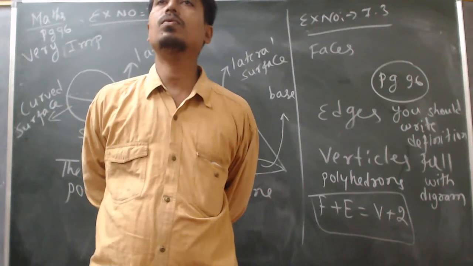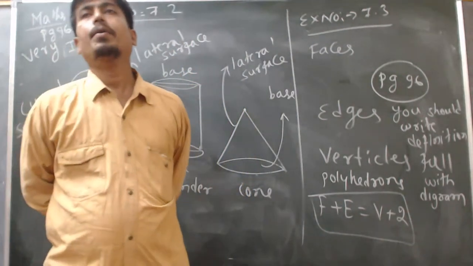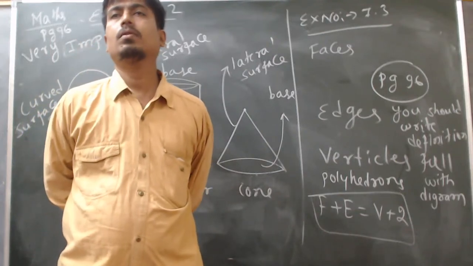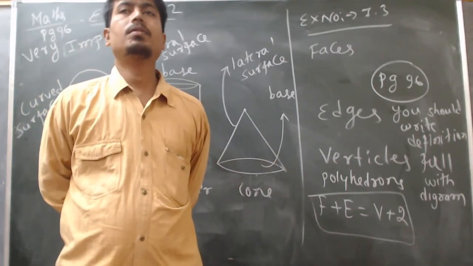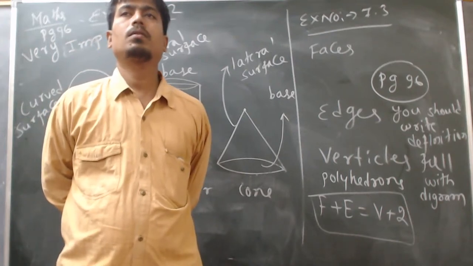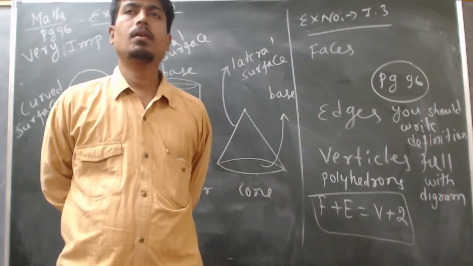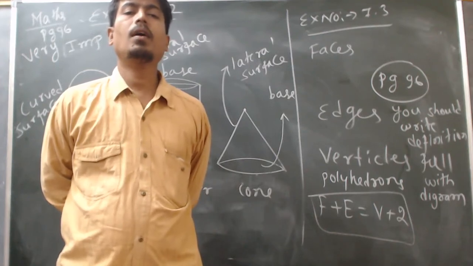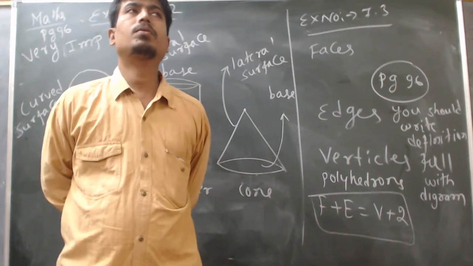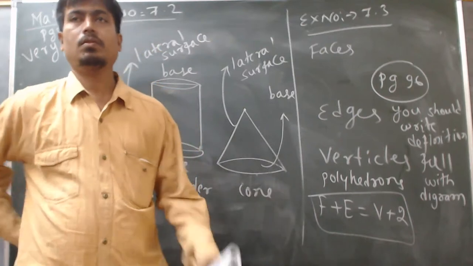And in your Gulbarga also we have some examples. So visit those places and you can find the polyhedrons. For your studies it is new, but for our civilization it is old, still it is not defined properly. If you define it properly, we can make our buildings stand strongly for many years or many centuries.